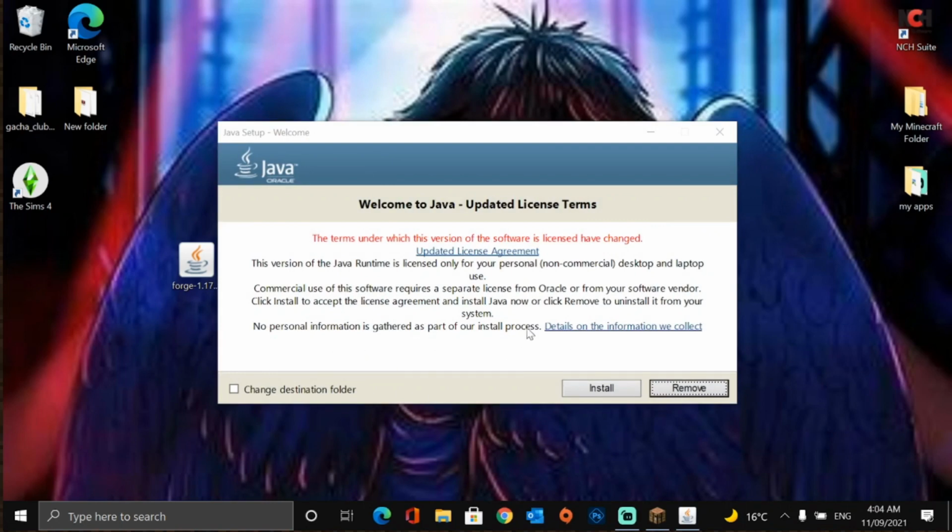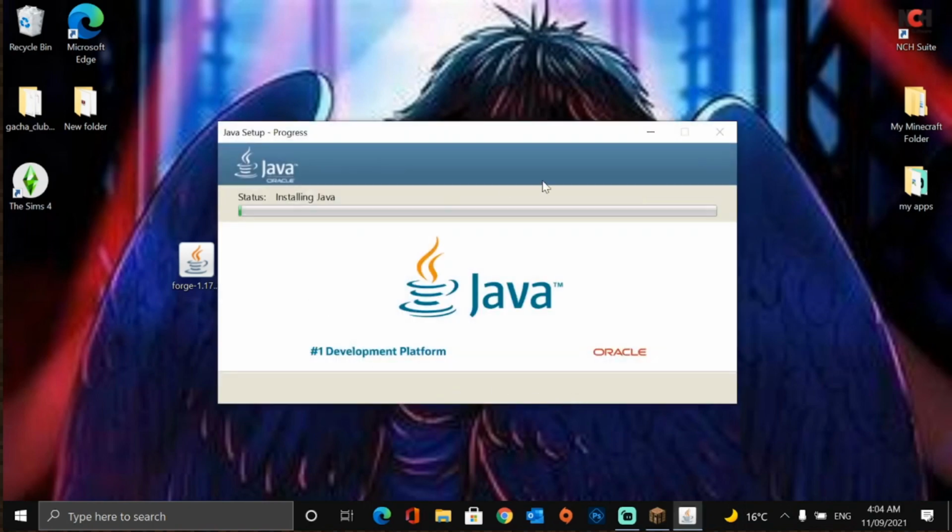Now this is going to show up. Don't click any of this, just click install. Now this bar will appear and Java will start installing. Now it might get stuck in the middle or towards the end of the download. This is not uncommon, because I've noticed that if Java's already installed, and I already have Java personally, this will basically download.